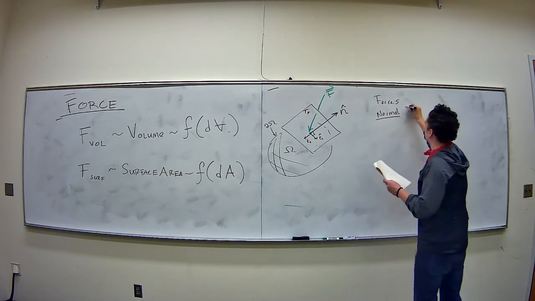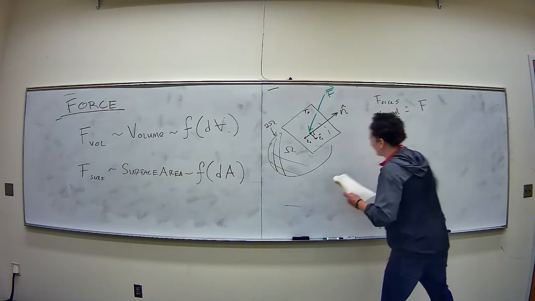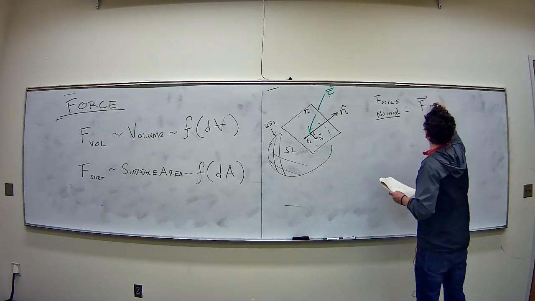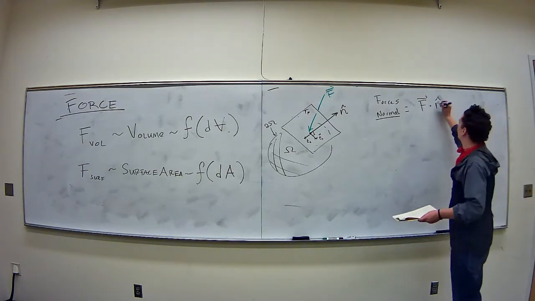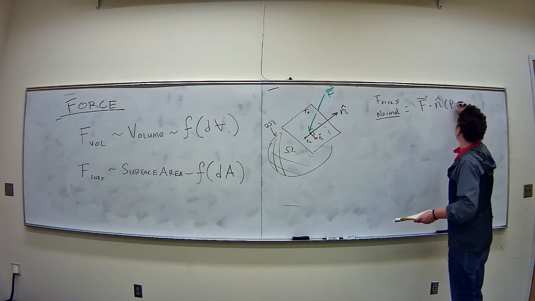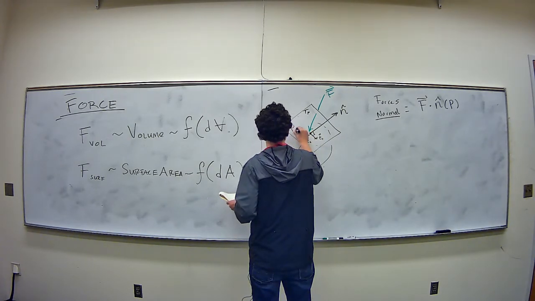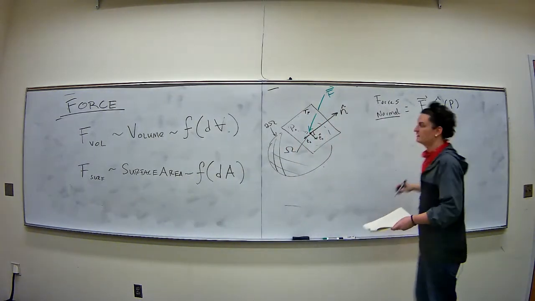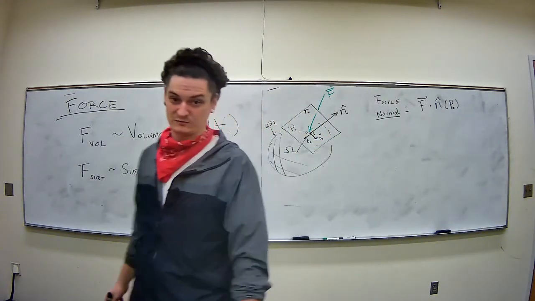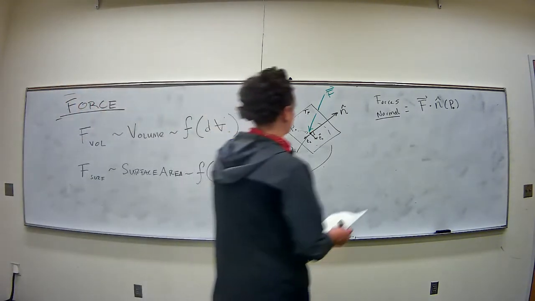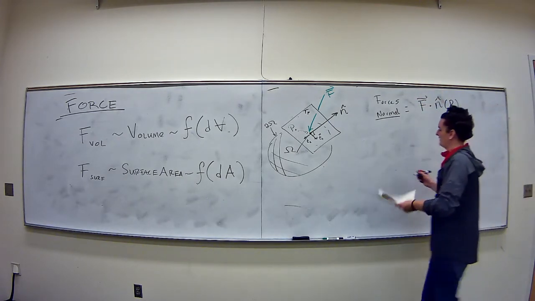Normal forces, or ones that are right in line with my vector n, would be the force dotted with that n vector. Again, this normal vector is a function of some point in space. This is my p naught. It's a function of x, y, a little point in space, a little x, a little y, and a little z. So forces that are normal would be the situation where I dot my force vector, whatever it is, with n.